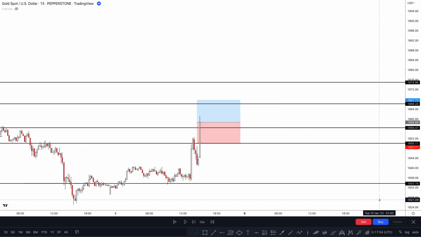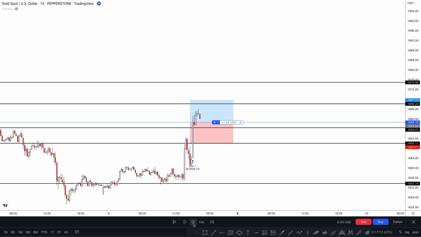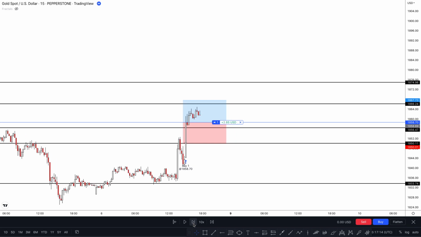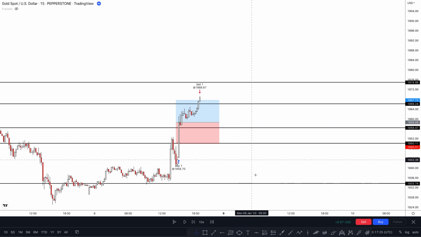Okay, so let's see what happens when I press the buy button now. I'm just going to enter my buy trade there. We're looking for a 1-to-1 or further. Let's see what happens. There we go. We managed to get our 1-to-1 trade. It would have been a little bit less profit than that, but of course I took some losses that were a bit more. So let's see how it goes. We've closed that there and let's see how this plays out now.